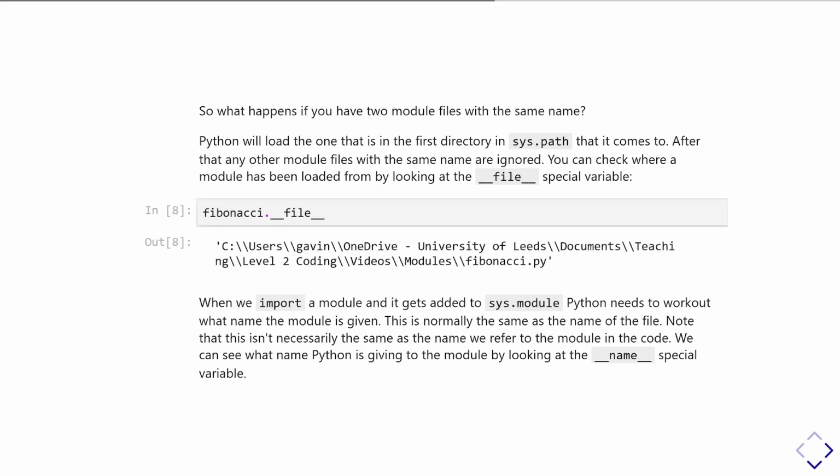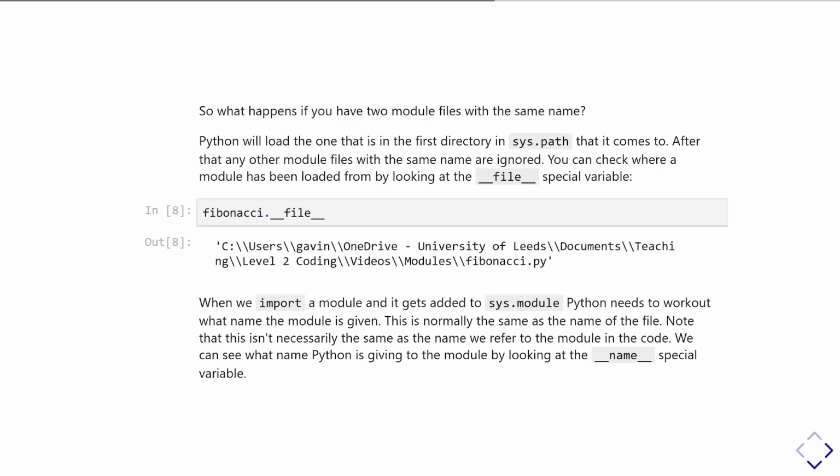This is normally the same as the name of the file that you've loaded it from, but importantly note that's not necessarily the same as the name you're referring to the module in your code. So for example, you might import NumPy as np. The name of the module is numpy. The name you're referring to it by is np.